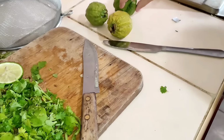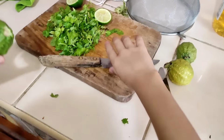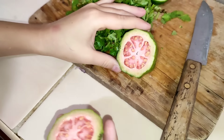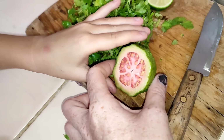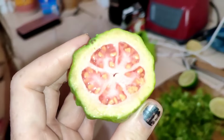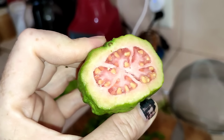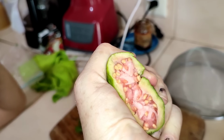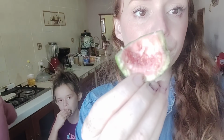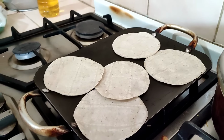Annabelle's gonna cut one of the guayabos open for you. This one's not ripe, so I might cut this one off. So you can see. I don't think this one's very ripe, but that's what the inside looks like. Yeah. This one's a little bit verde, but this is what the inside looks like. Is it delicious? She eats it right from the tree. I like to squeeze out the inside. You even eat the outside of it. Yeah. Oh, so good.